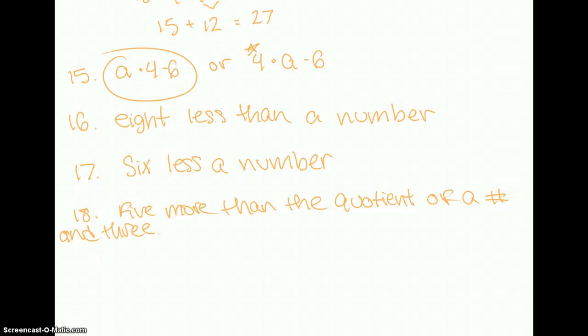The next problem I got wrong was number 16. The problem was 8 less than a number. When I see the than, I always think that it's the same as less, or just a normal subtraction sign. But when I see than, I'm supposed to think that it's going to go in the back. The way you solve this problem is a minus 8. The 8 is at the back because of the than. The than means that it's after the subtraction symbol.